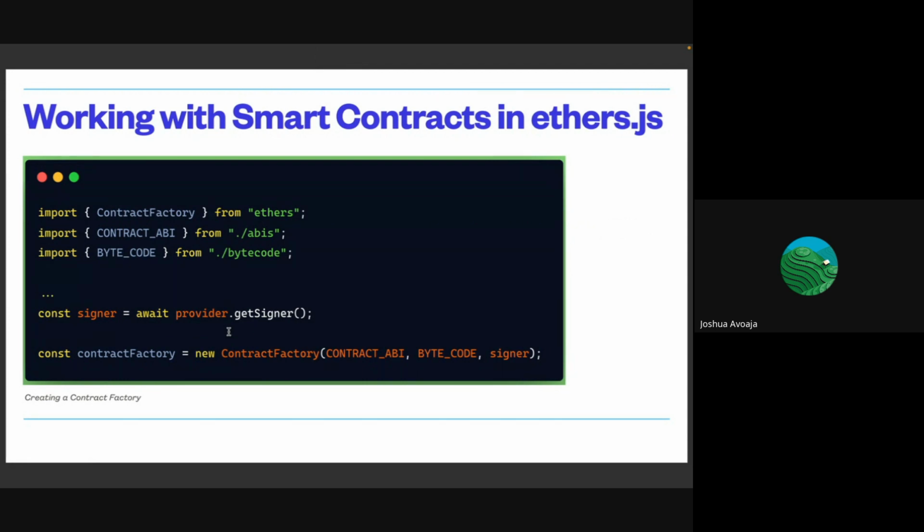But in cases where you don't, you can connect the signer later in your code flow using the connect function. But this is the simplest way to create a factory with a runner. Do you understand what's going on in this code?